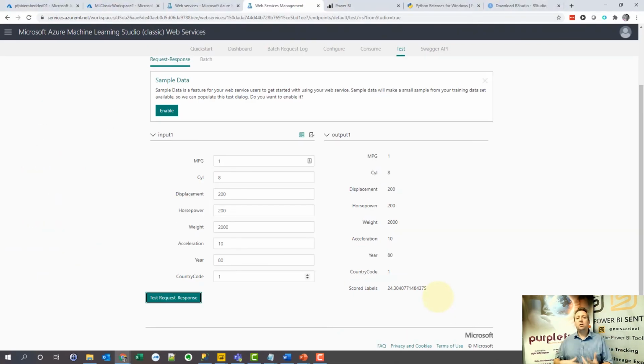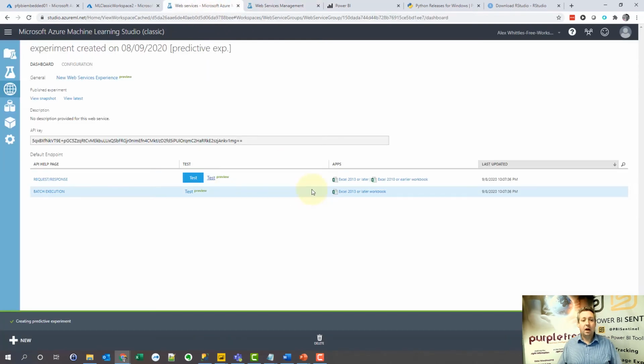So even though it didn't take very long to train the model, what, 20 seconds or so, it still has to go through that, and that's with quite a small data set. To actually query the model is very, very quick. You can do it very, very quickly indeed. So I think that tests pretty well.